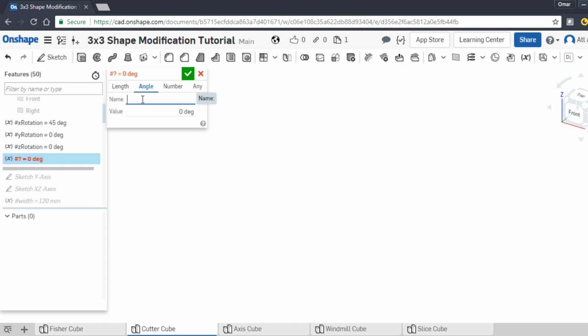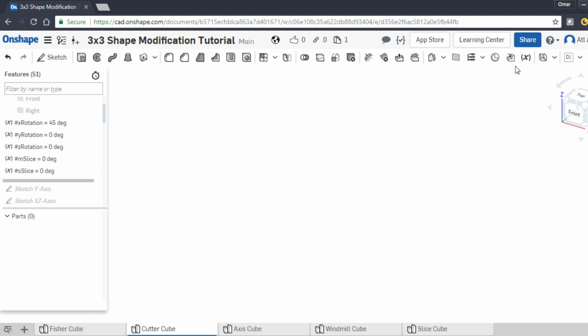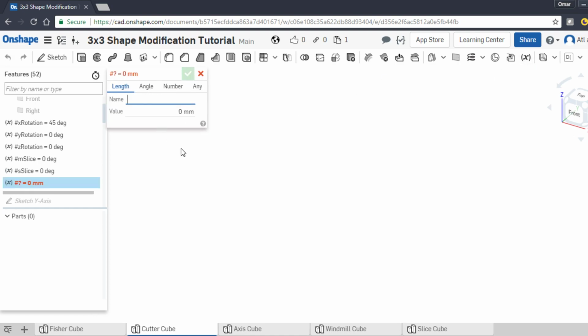Let's call one of them M slice and leave it at 0. Let's insert another one. Let's call it S slice, also an angle. Leave it at 0, and let's do E slice, also an angle, and leave it at 0. Okay.